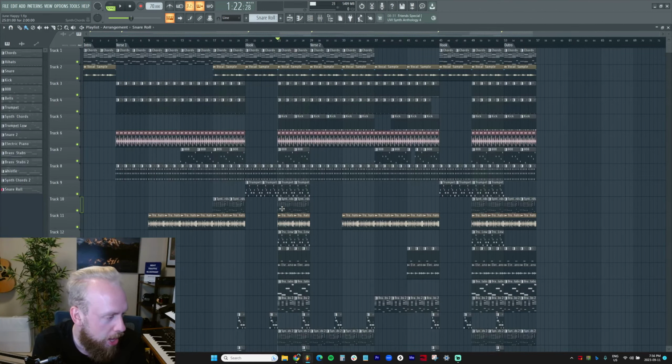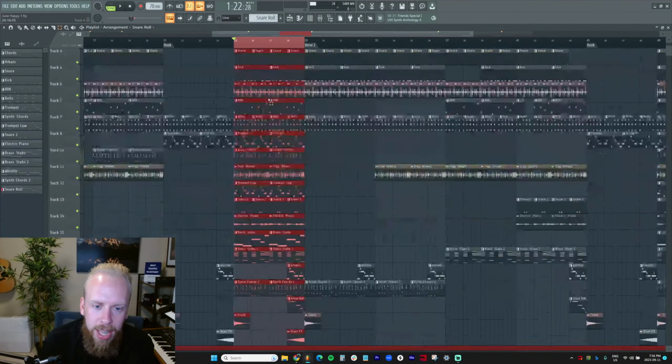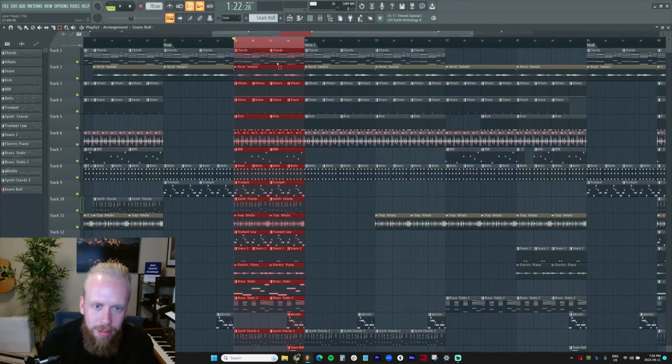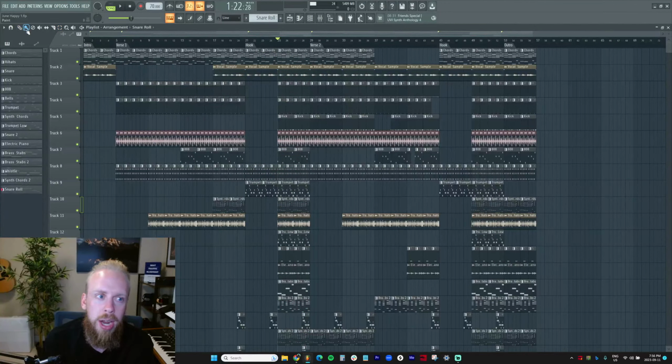I see a couple other questions here. Someone was asking, what is your workflow when arranging from an 8-bar loop? So my workflow would just be looking at this, right? Make your 8-bar loop. When I made this beat, I pretty much had a lot of these elements in it, a whole lot of stuff going on. And then when I map out the rest of the song, I take away certain elements, add them back in as the song progresses, and continuously build out the song, right?